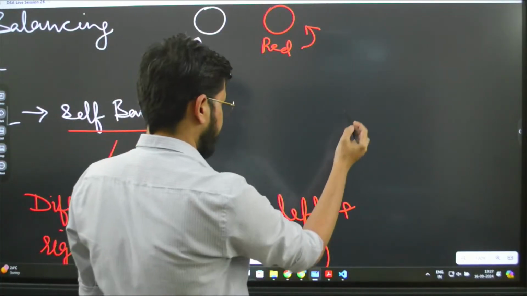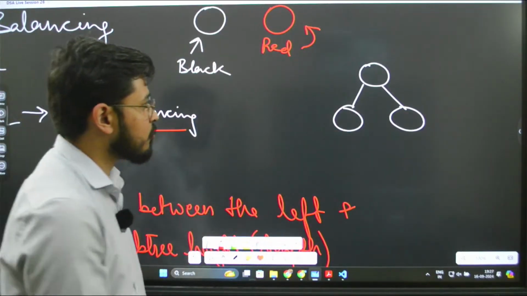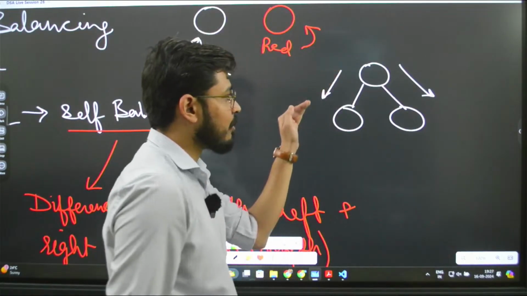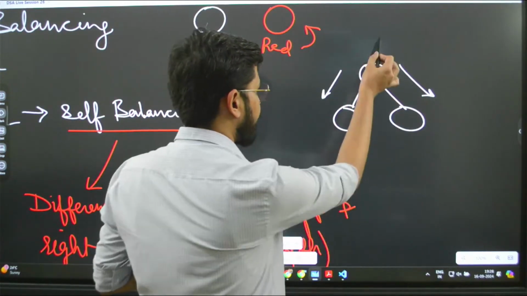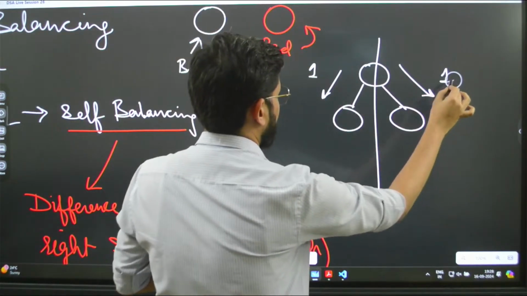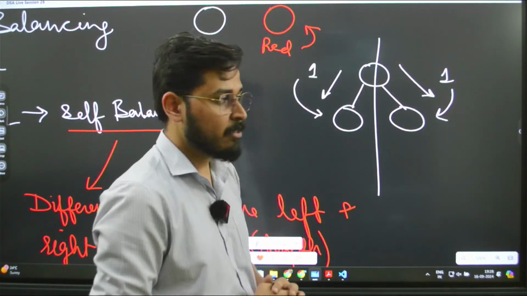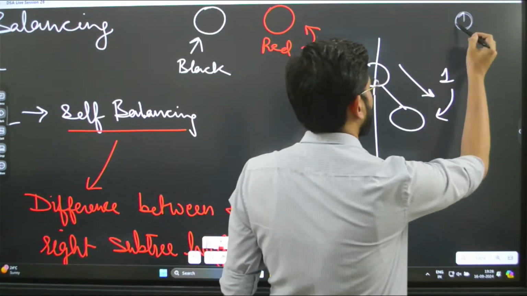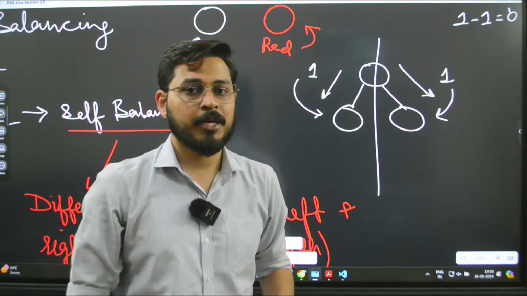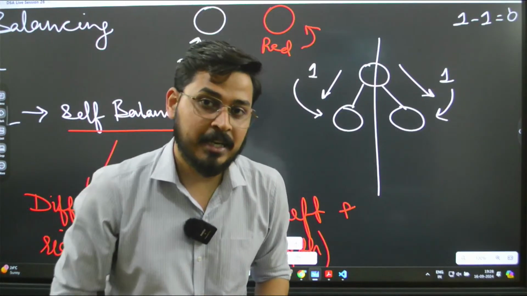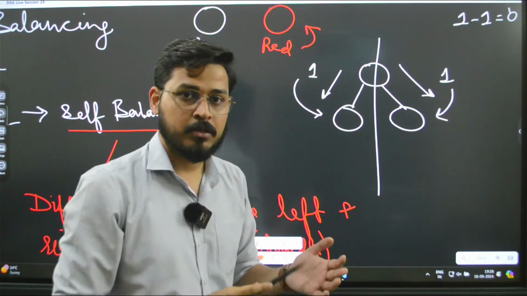Let us say if this is a tree, is it a balanced tree? Yes, it is a balanced tree, because on the left subtree height and the right subtree height, they have the same exact depth. If I do a difference, here 1 and here also 1, I am talking about the nodes in the depth of the subtree. When we say 1 and 1 on both sides, that means this tree is a balanced tree. How? Because 1 minus 1 is equal to 0. So the difference between the heights of both the subtrees shall be 1 or 0 or -1. It cannot be lesser than -1. It can only be minimum -1, or it can be positive 1. I hope this is very much clear.